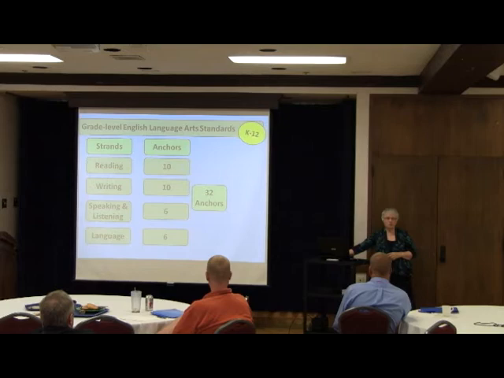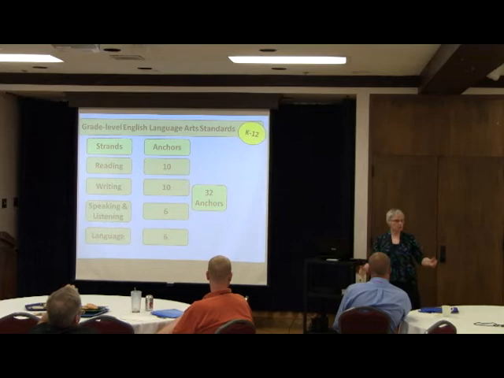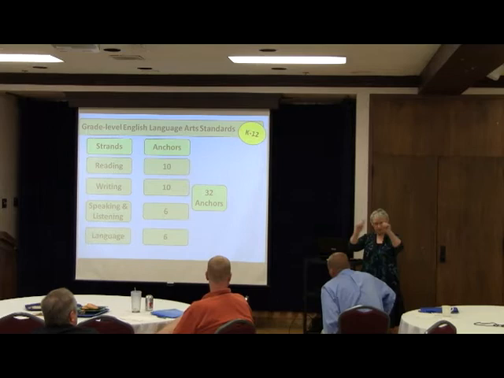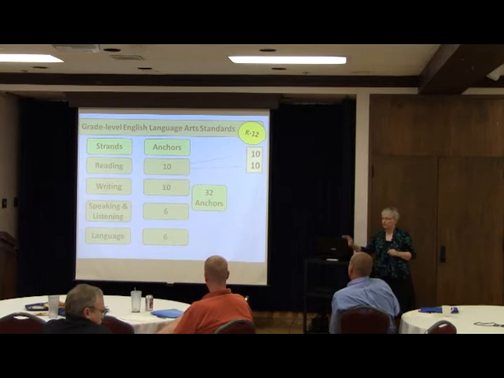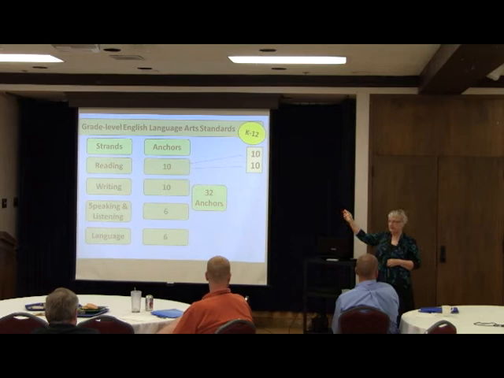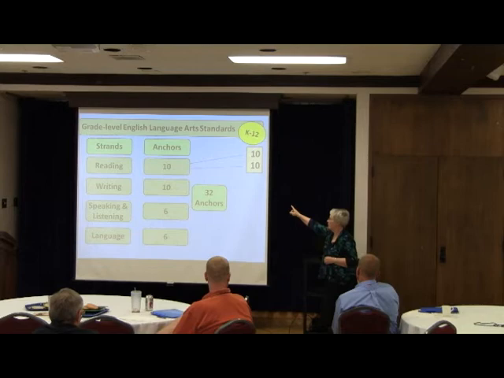The beauty of the anchor system is that you can pull your staff into a training session, and you can say, today we're going to work on writing anchor number 4, and everybody's with you. It doesn't matter what grade they really teach. They can talk to each other and give each other ideas because the anchor has the very same wording. Now, you may have also heard that when it comes to reading standards, each grade level, we in America now with the Common Core, for those who adopt it, will have standards for reading literature and standards for reading for information. Because of that, every grade gets 20 anchors, but those 20 anchors all grow out of the original 10 reading anchors.